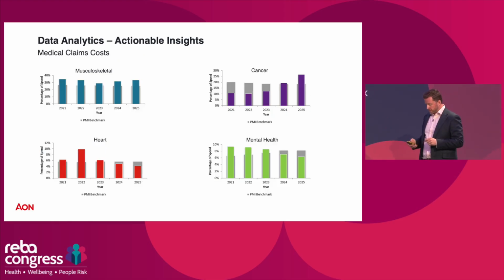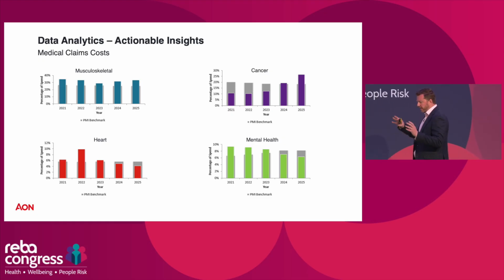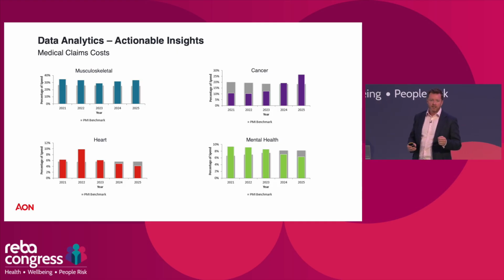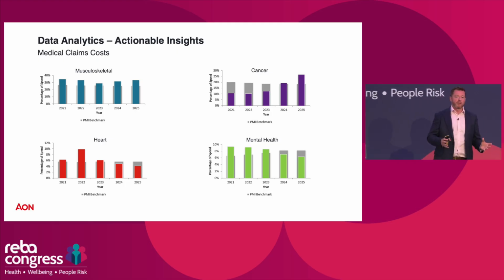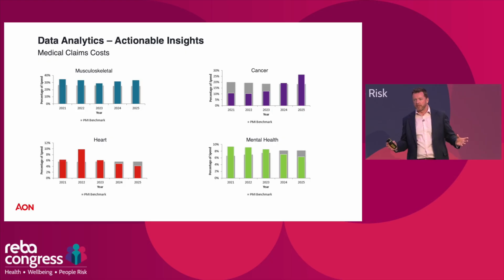But you can go one step further and start looking at where does my risk sit against my known health risks, or perhaps my unknown health risks? You can start looking across your benefits, your policies, things you have in place to help people. What's my claims incidence? How many people are claiming? What are those claims costing me? And you can start benchmarking that. How are you comparing that to other people?